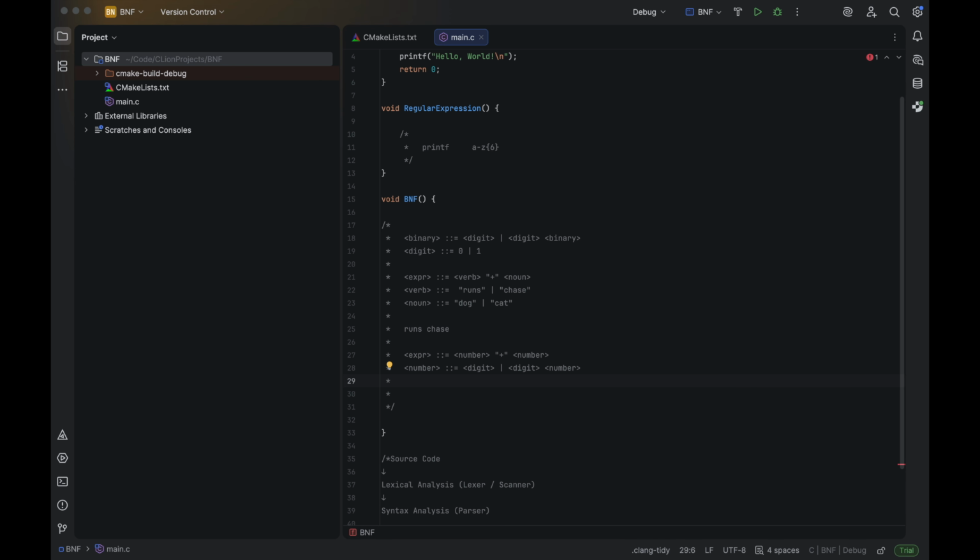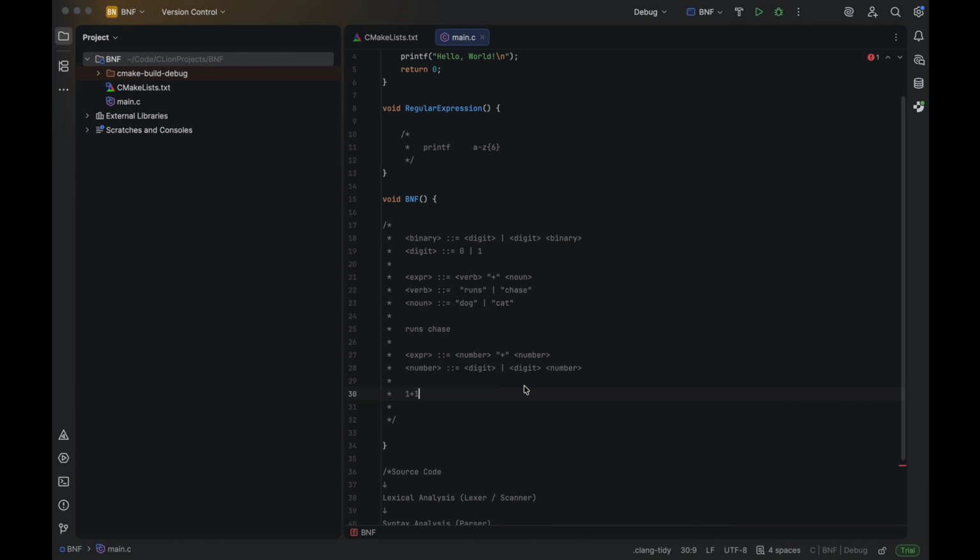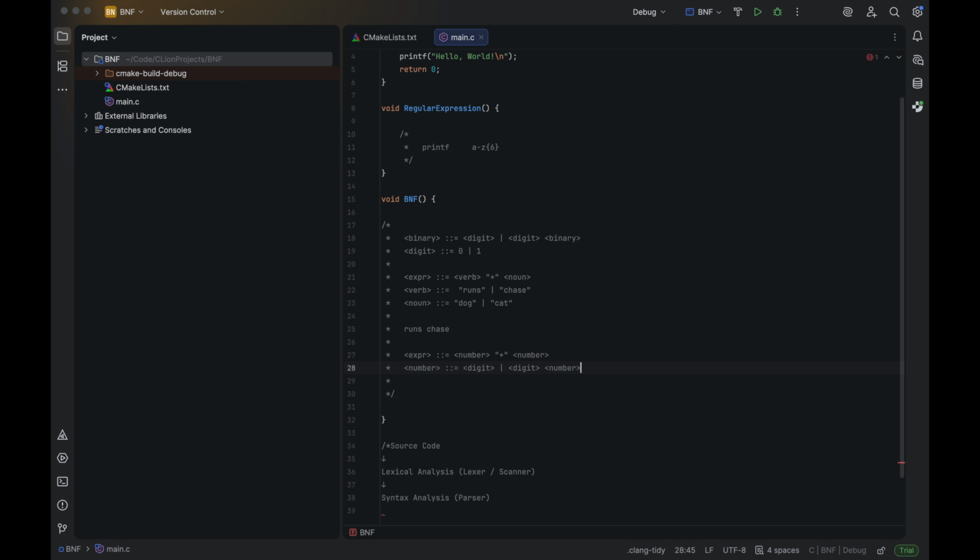Nevertheless, what this does is we can give this some meaning. We could do 1 plus 1. That's what that will do. But what we can do for some more simplification is ask, well, what's a digit?